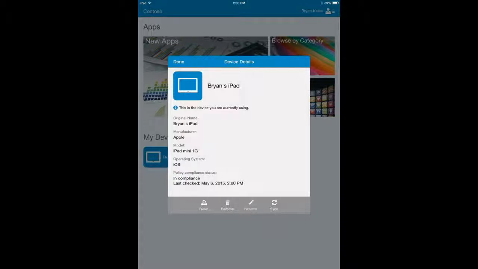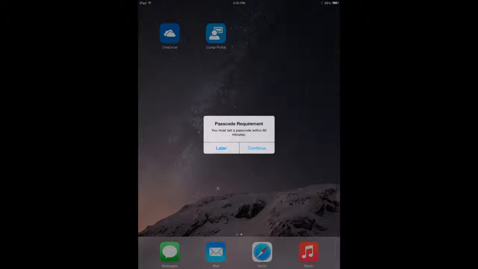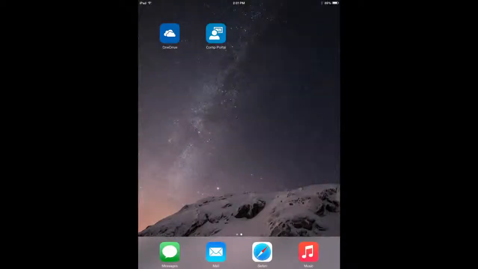So let's just go off of that. Okay, so just to let you know, on iOS we can't control when the PIN code requirement comes up, so it can take some time depending on the user's activities, whether they're actively using an app and so on. Because I switched out of the app, the iOS platform decided to take the opportunity to tell me that I now need a PIN code, thanks to Astrid and her security policies. So I made it 6 digits too.